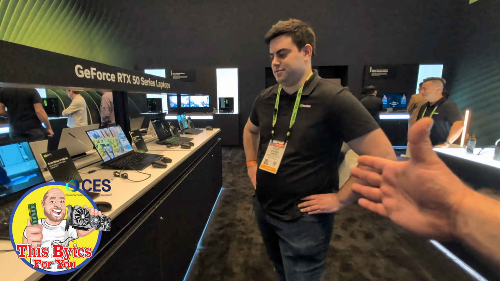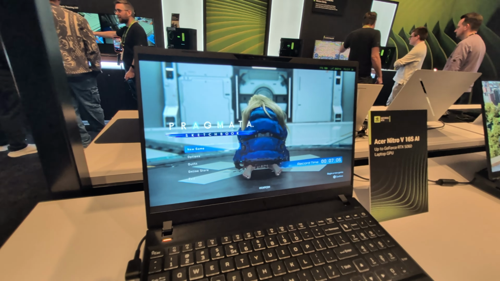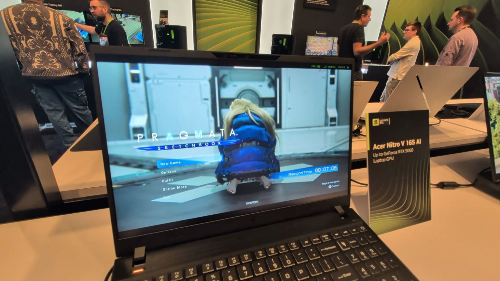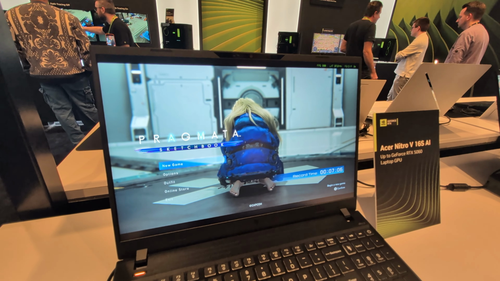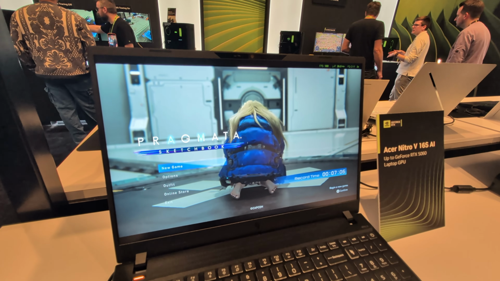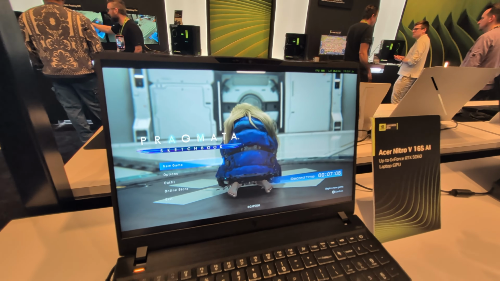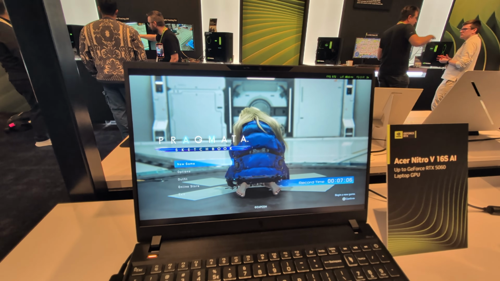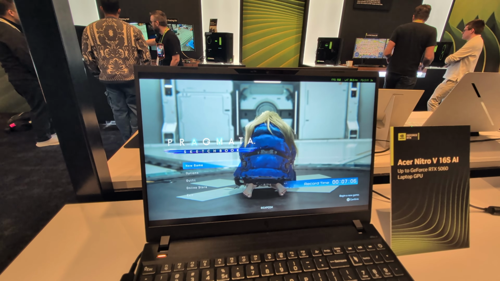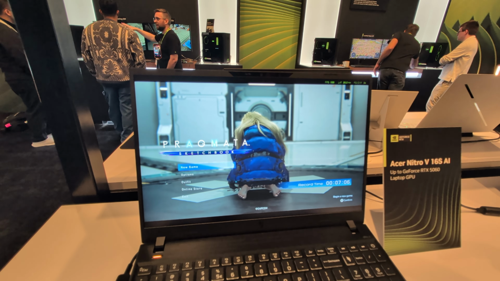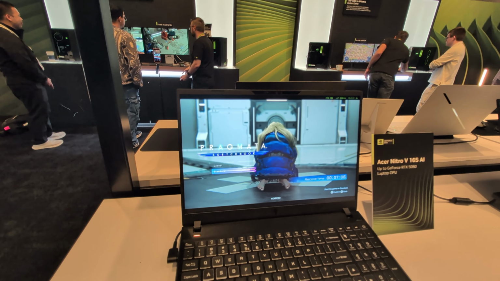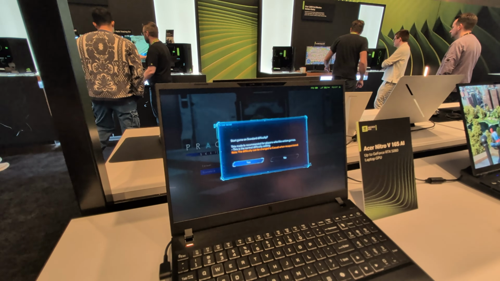All right, so right here we have the Pragmata Sketchbook demo, and what we're showcasing here today is Dynamic FrameGen. The goal with Dynamic FrameGen is to make enabling FrameGen super easy and take the guesswork out of which mode you need to be in, depending on the performance you're getting at any moment. With FrameGen, there's no latency benefit from rendering frames beyond what your monitor can display, and you can also introduce screen tearing once you go beyond the refresh rate. So the goal is to keep performance right below your monitor's refresh rate, so you're getting maximum performance without seeing any screen tearing. So what we're going to show today is the Pragmata Sketchbook demo.